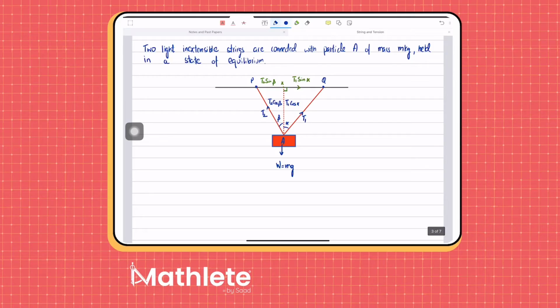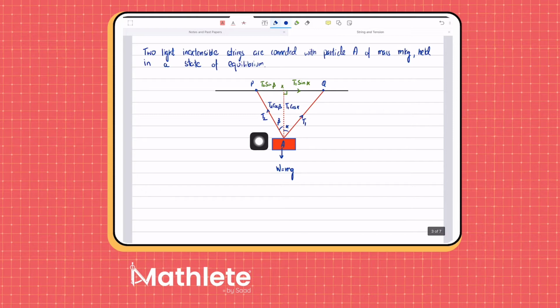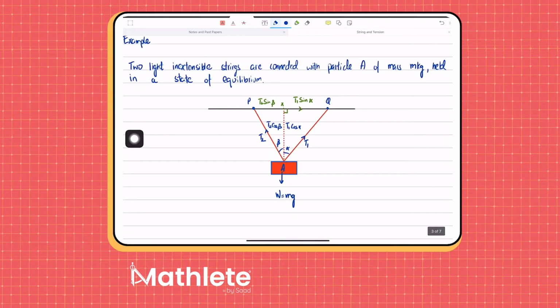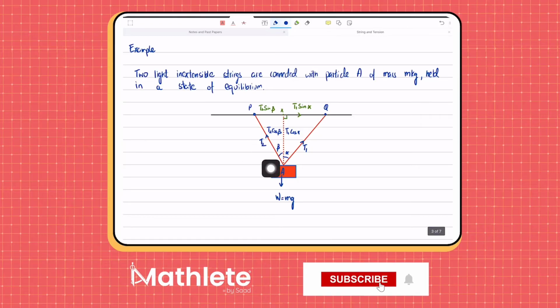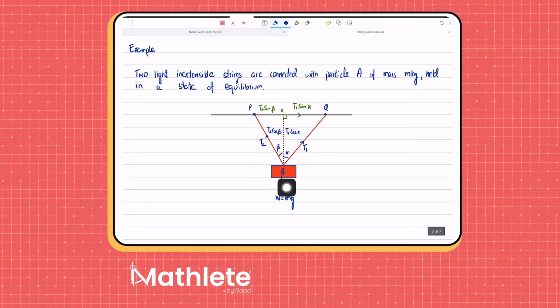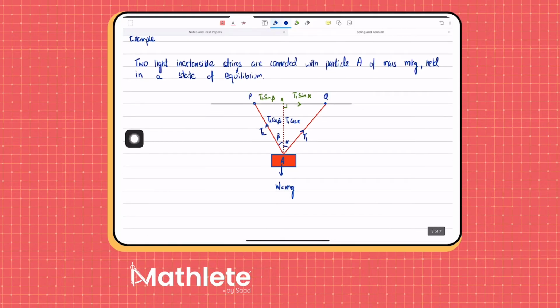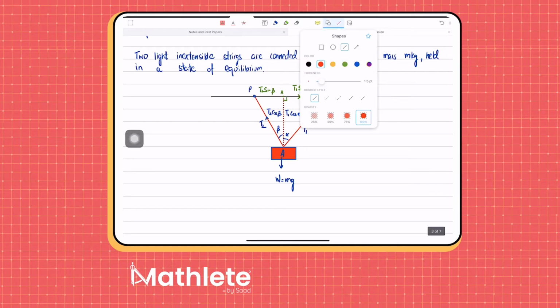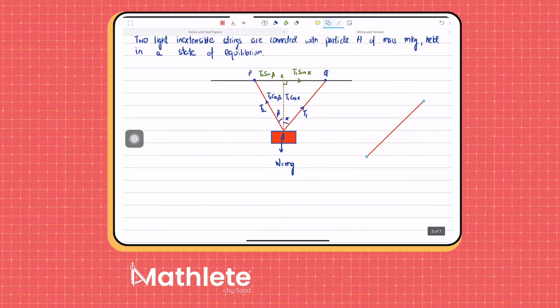How do you know the direction of the components, and what if Px is negative? Good question. Before you answer that question, let's answer your question. This is held in a state of equilibrium, so we're using the head to tail rule. We determine the direction using the head to tail rule.